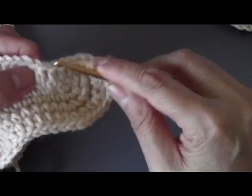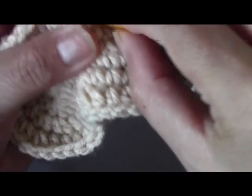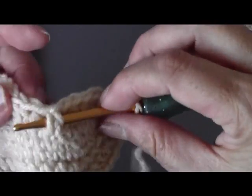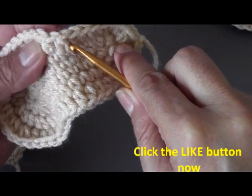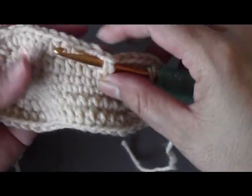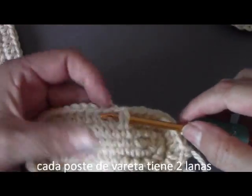But we are going to be gathering, and a post is going to have two little loops there. Okay, can you see that? So if you're just grabbing one like this, that's not right. I want you to grab both posts. Basically, here's a chain, right? You're going to go down there and you're going to grab two posts. That's considered one post, not two. So here you're going to be grabbing there, and then you're going to be doing your stitching there.